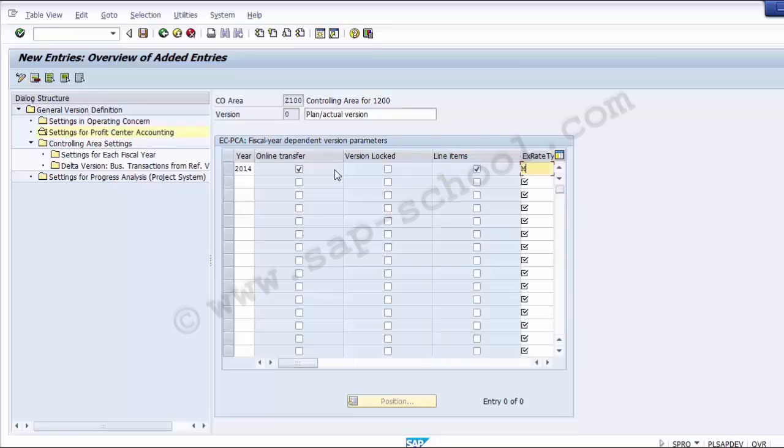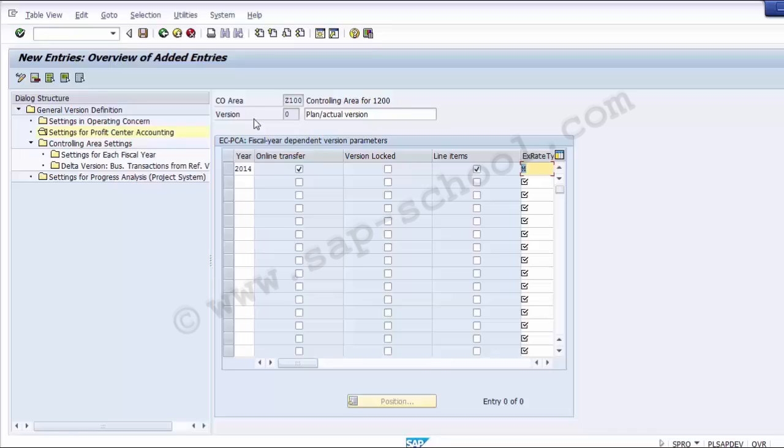Online transfer is selected so that the profit center documents can be posted from other integrated modules directly to the profit center accounting, and no manual activities will be involved. Line items are being selected so as to post the line item documents for profit center accounting, which will be helpful for the various analyses as well. And the next is the exchange rate type, which has to be M, that is average exchange rate price, to be maintained. So this is how you need to maintain these different parameters.